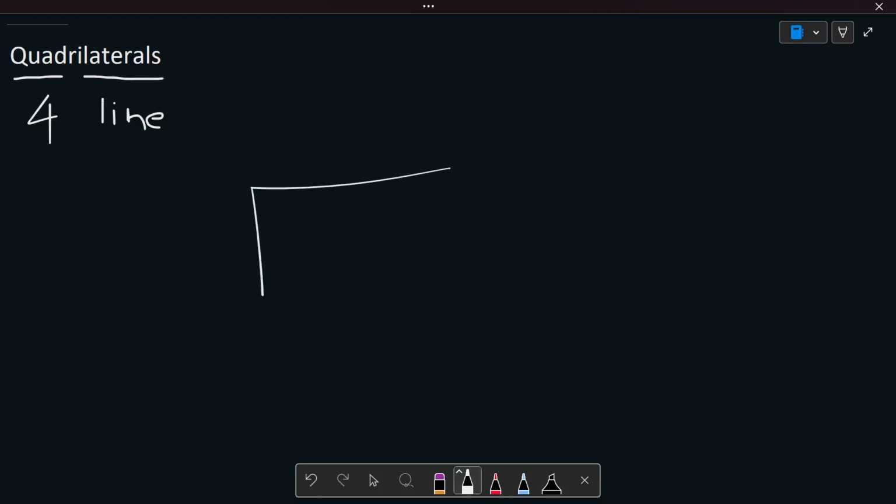So it'll look something like this. 1, 2, 3, and 4. And you see this perfect quadrilateral right here. And that's what we're going to be dealing with. Now, we have a whole bunch of quadrilaterals that we have to deal with. And I'm going to try and do it in a way that you can actually clearly understand.